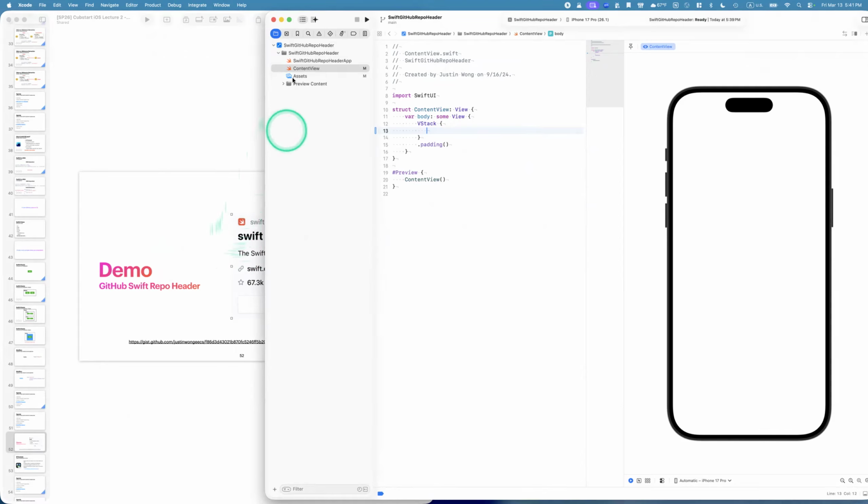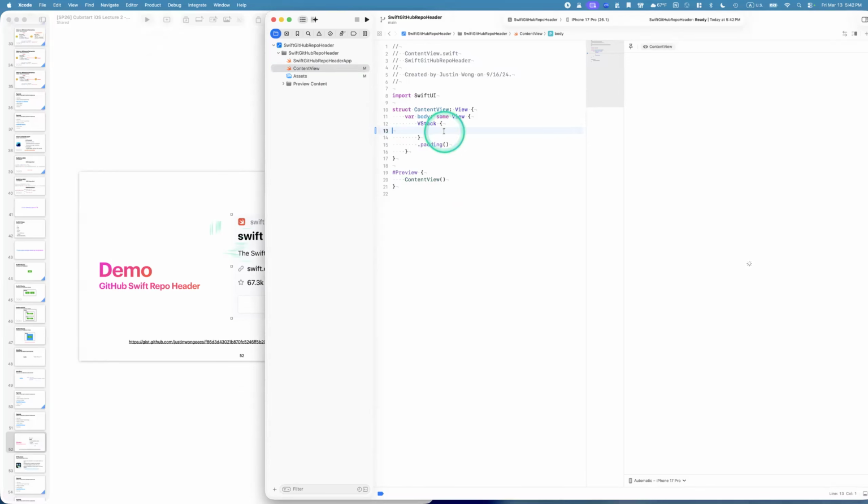Now, I've actually downloaded this logo and I've dragged and dropped it into this assets file. This file is a special file, which basically we can use within our project. So this image is called Swift-OG. And then we'll go back to the content view, and then I'm going to use that asset.